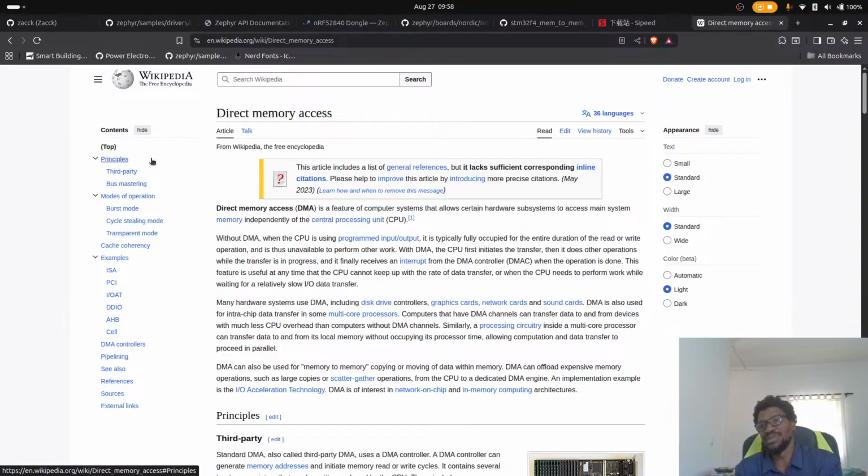It's a feature of computer systems where you let hardware systems, or what we would call a peripheral, move data from one place to another without the CPU being involved.